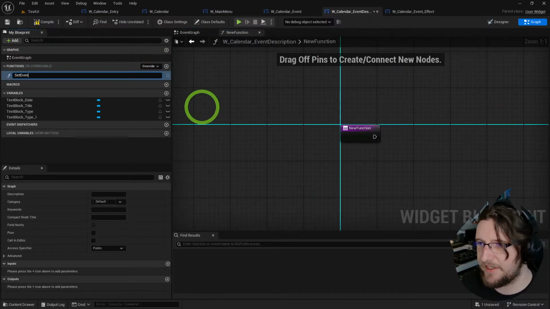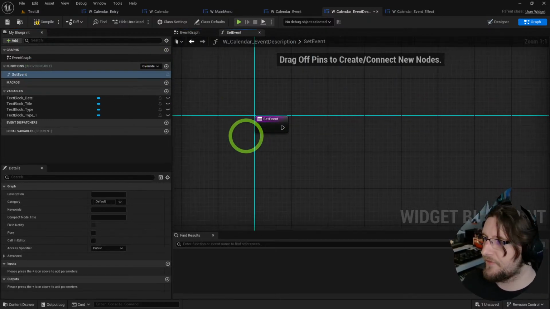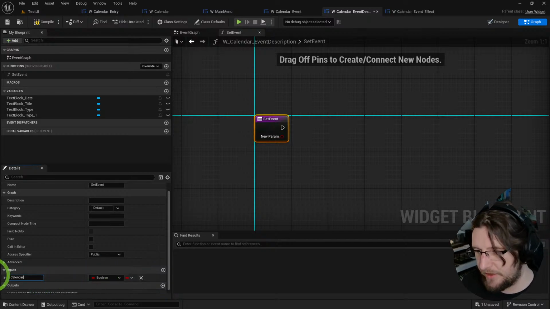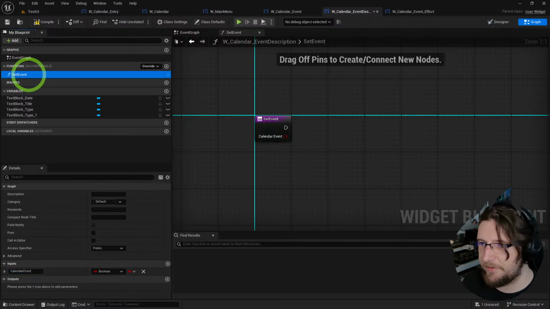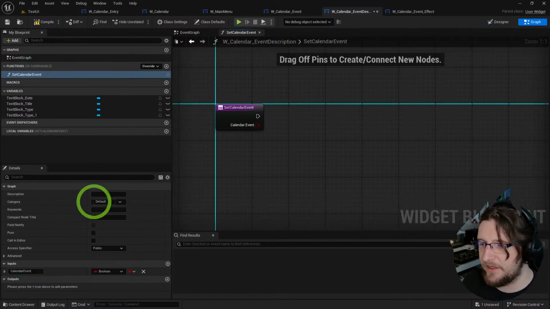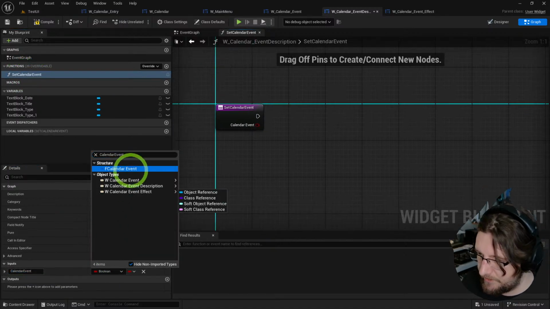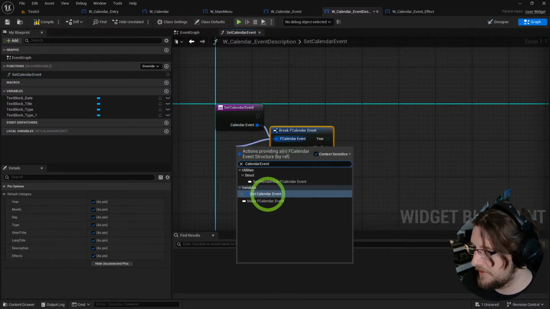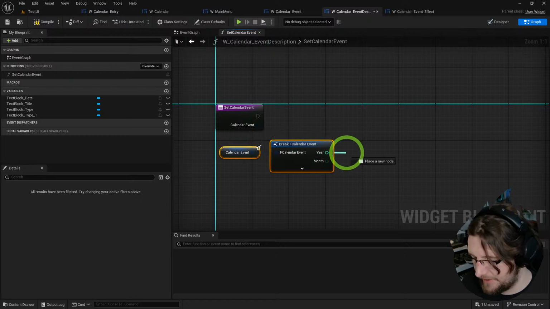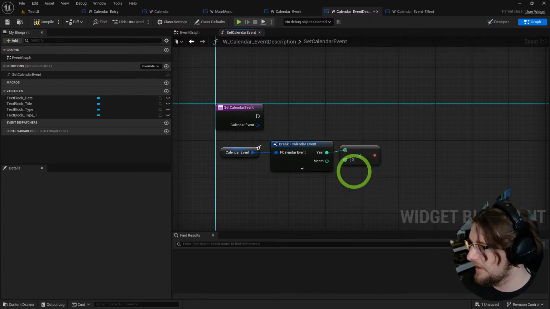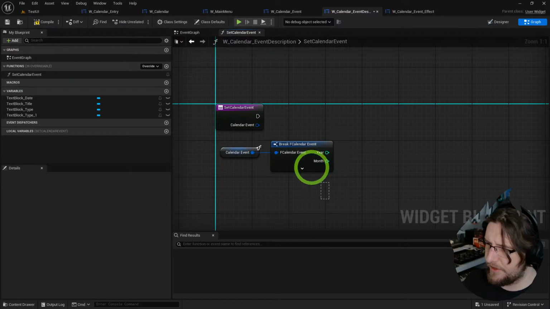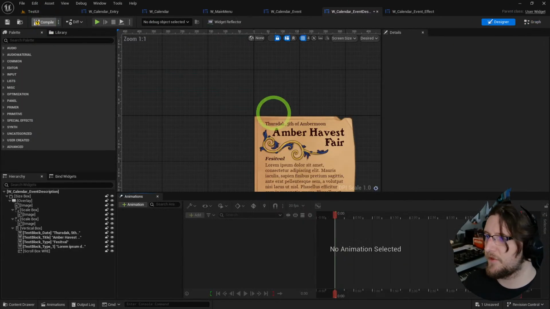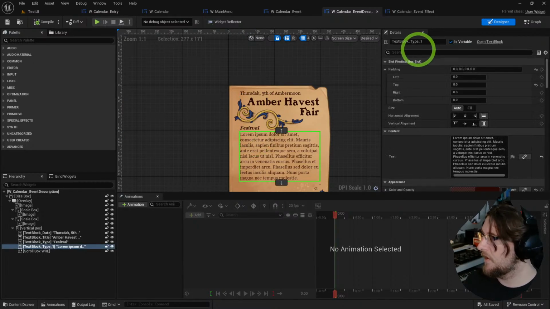So we'll say set event here, and we'll do something similar to what we did earlier. So we'll have a calendar event. In fact, we'll rename this to set calendar event, and this will be a calendar event, and we'll break it. We'll actually type this in here. If the year is less than 0, in fact, that's not how we're going to hide this element, actually. I lied. I completely lied. I'm sorry. I won't do it again.